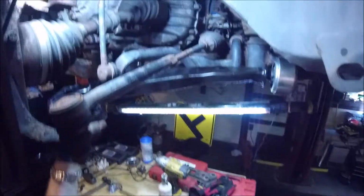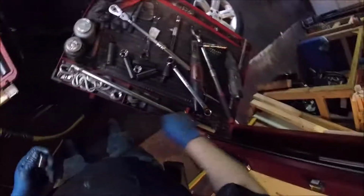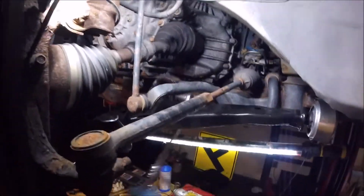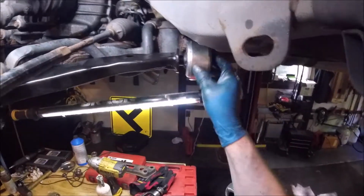All right, so we got that in. Now we can torque that down the rest of the way. I love when my sockets get stuck. Okay. All right, now we'll put these back in.